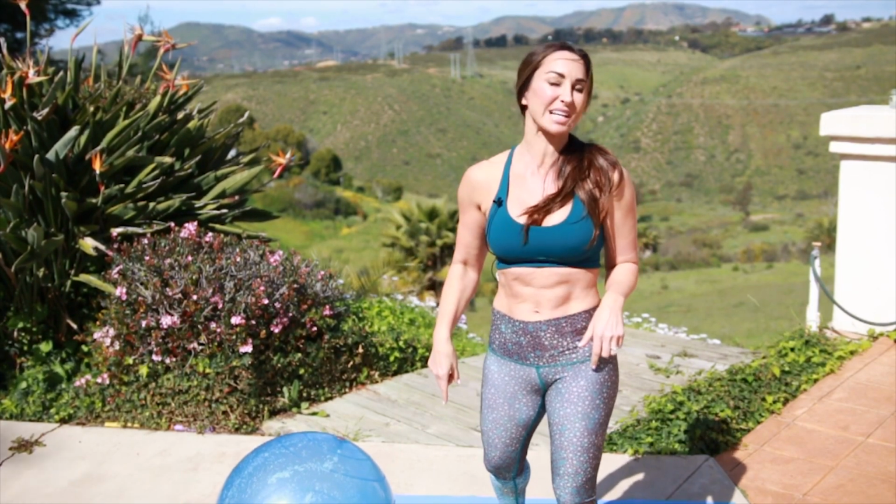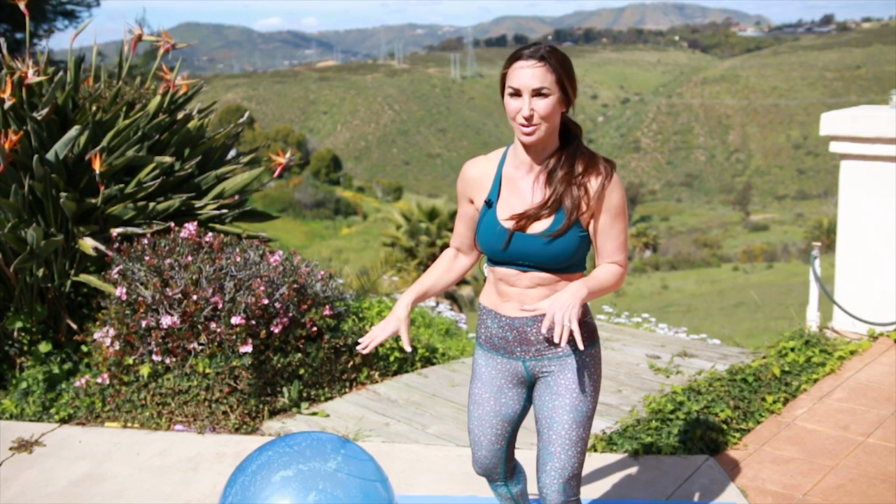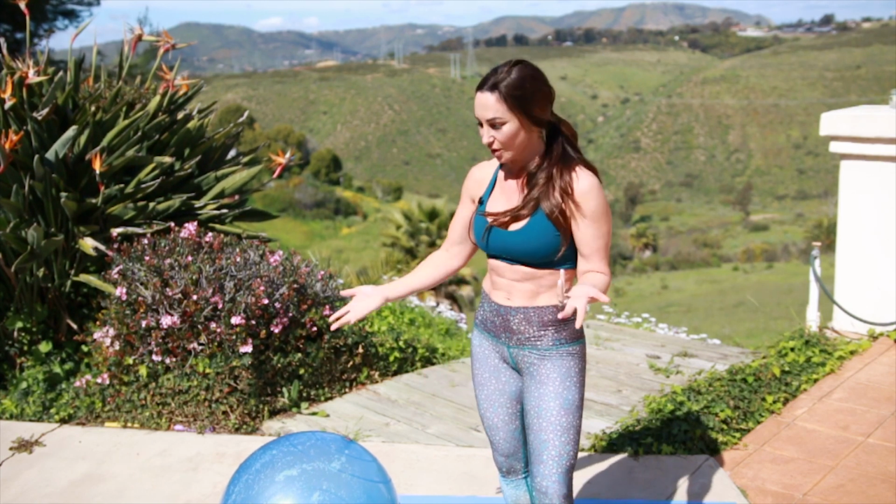All right, I'm going to show you some of my favorite stability ball exercises today, and these are awesome because you can work your whole body with a stability ball, but what I like is it up-levels your entire body weight workout. So what I'm going to show you is two of my favorite combo moves today. One of them is going to be for abs and the other one for glutes. So all you need is a stability ball.